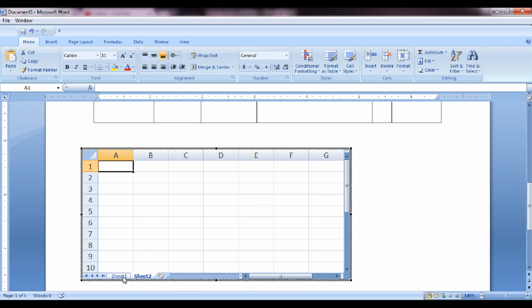We can also add the sheets, extra sheet if we need. Then by clicking just on this tab, we get another sheet. And as we do work in Excel, we can also work in MS Word.